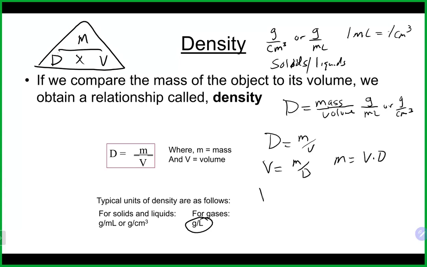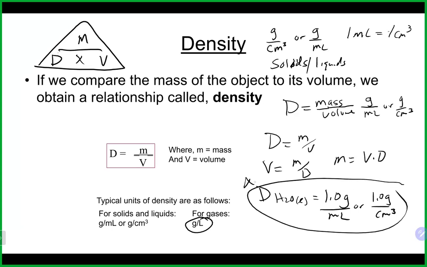The density of liquid water, if you ever need to use it, is 1 gram per milliliter, or again, 1 gram per cubic centimeter. As I mentioned a second ago, density does change with temperature, but probably 99% of the time, if you come across a problem and need the density of water and it's not given to you, 1 gram per milliliter is the safe bet to use. It's almost like a constant value, and you definitely should know that one as you go through.